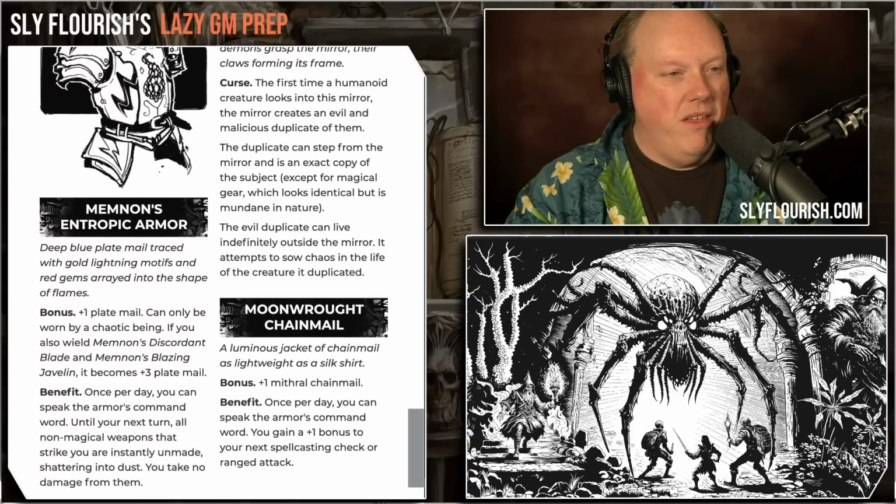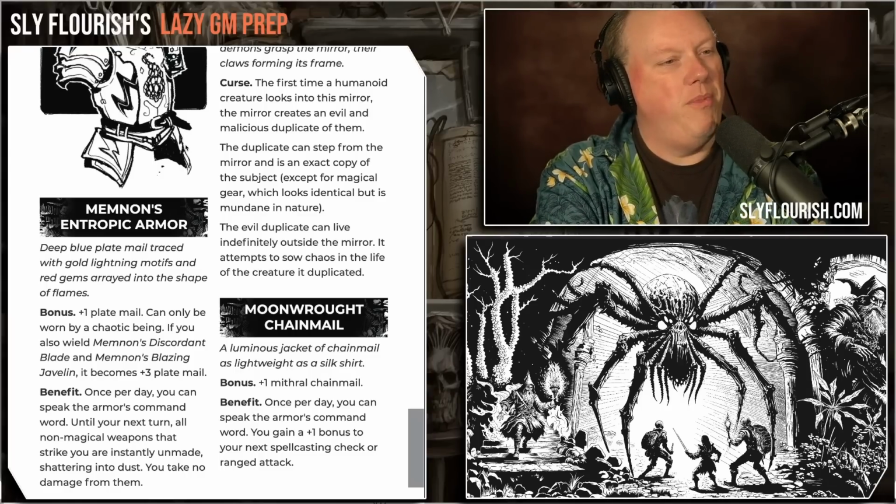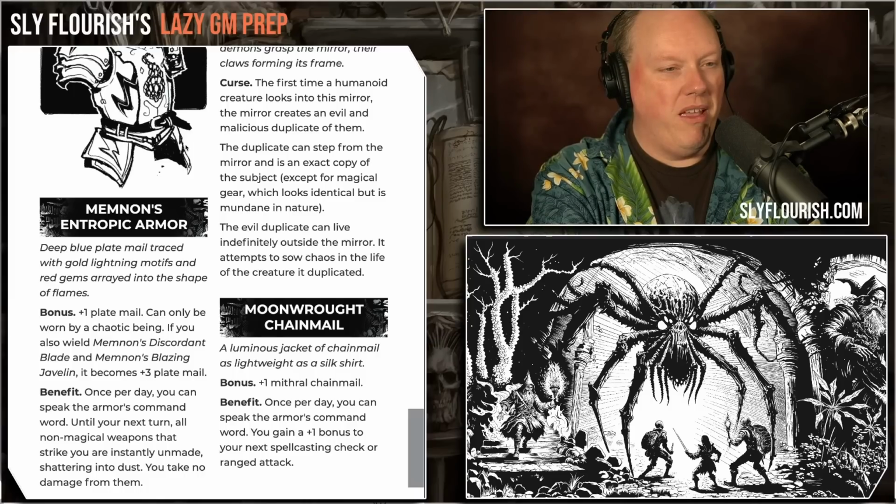And then Memnon's entropic armor. Deep blue plate mail traced with golden lightning motifs and red gems arrayed in the shape of flames. +1 plate mail, can only be worn by a chaotic being. If you also wield Memnon's discordant blade, so that's +3. Once per day, you can speak the armor's command word. Until your next turn, all non-magical weapons that strike you are instantly unmade, shattering into dust. You take no damage from them.